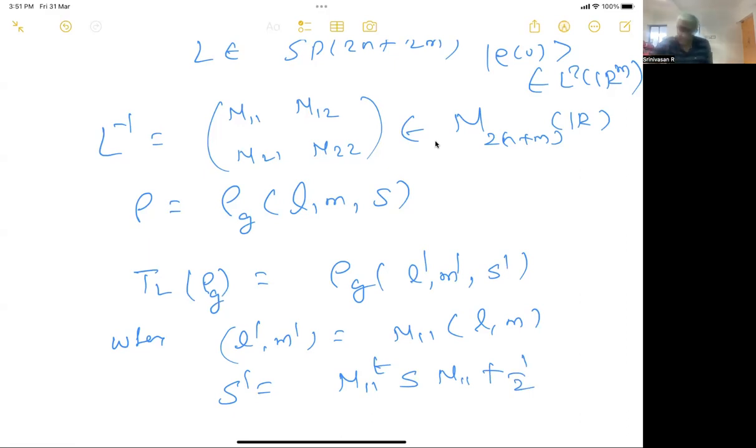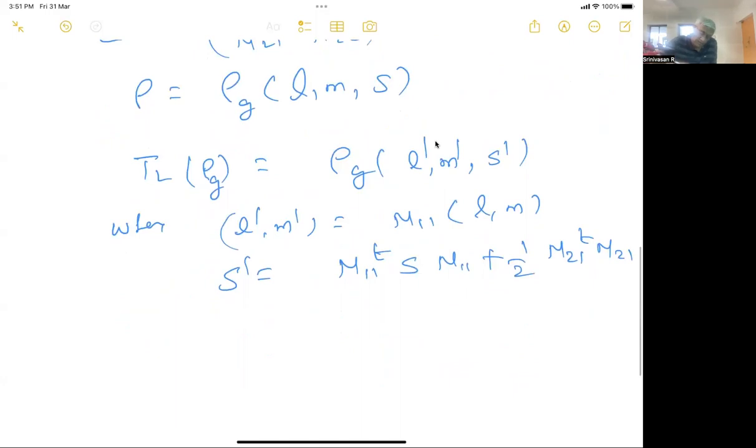You will get somewhere the identity. When you tensor with the vacuum state, that adds a half identity, which when you multiply with gamma L, you will get it here. So when you conjugate with gamma L, you will get that half. But since L inverse is acting, when you are conjugating with gamma L inverse, you get this half of M21, M21. So you can just add an arbitrary matrix. Okay, so this is what a symplectic channel is.